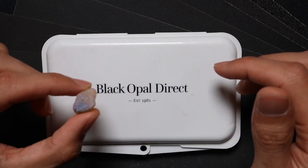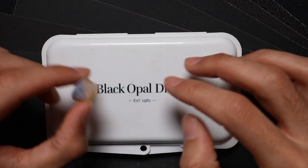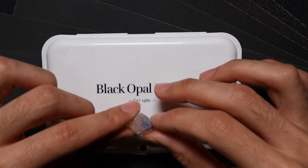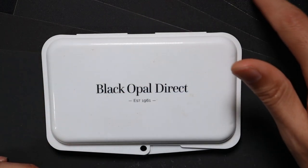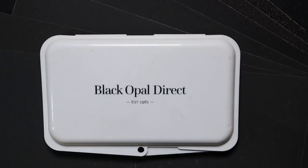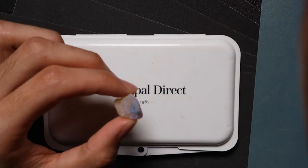I've got a little piece of opal, Lightning Ridge crystal from the Black Opal Direct beginner's parcel, which I still haven't actually gotten through because I keep getting distracted by other things. And in the background, you can see I've got my full range of sandpapers. Actually, there's one missing. Here we go, another one. And we're going to go through and work on this piece.